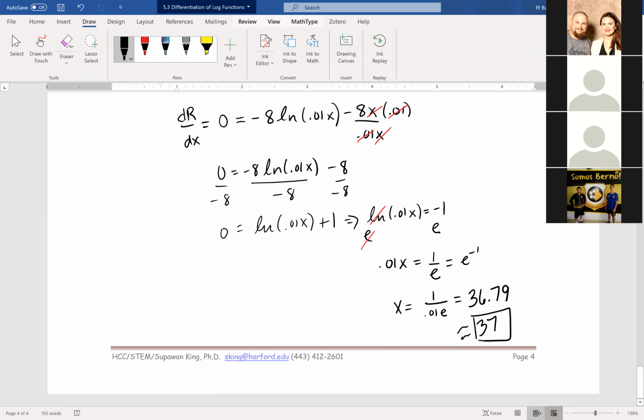I have a question. Yeah, good. When you subtracted 8 from all of those sides, why was it still 0 instead of like -8? I did not subtract the -8. I divided. You divided it? Okay. Yeah, you could do it that way. You could come back here and say -8 log equals, and I would have to actually add 8 to all sides, and then you would divide by -8. So it'll come out as the same thing anyway. Yeah, it should. Okay. Thank you.